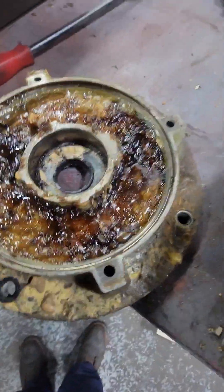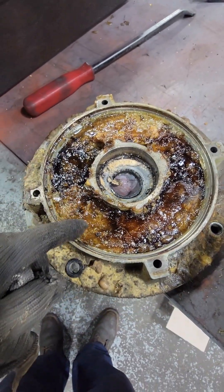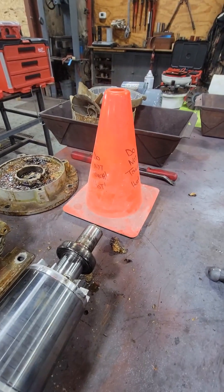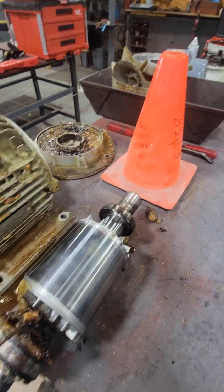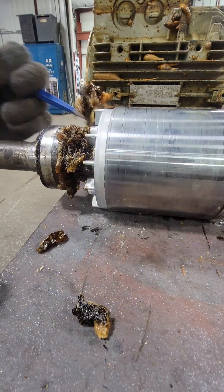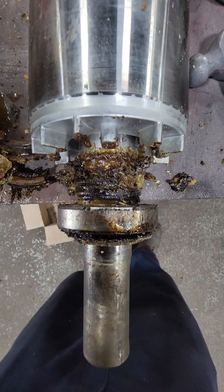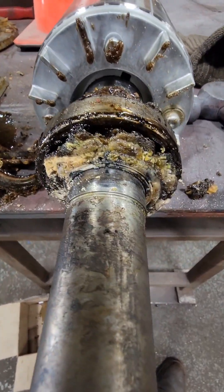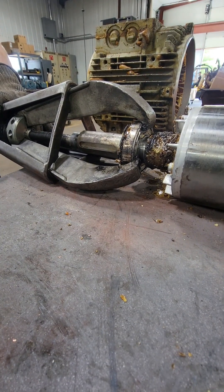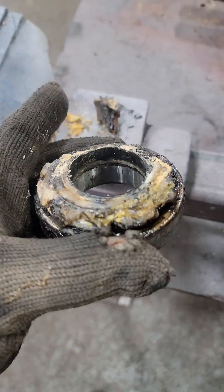Now we can expose all of that nasty gobbledygook inside our drive end bell. We can see our little seal right inside that bearing housing. I put this rotor in the oven for a little bit, hopefully to make some of that material brittle so I could get it off. I was able to chisel a bunch of this material off so that we have a good seat to put our puller on. This is another area you want to chip away and make sure there's not a snap ring in front of the bearing as well. Halfway through pulling this off I noticed the impact was set on low, so I switched it and we got the bearing off.